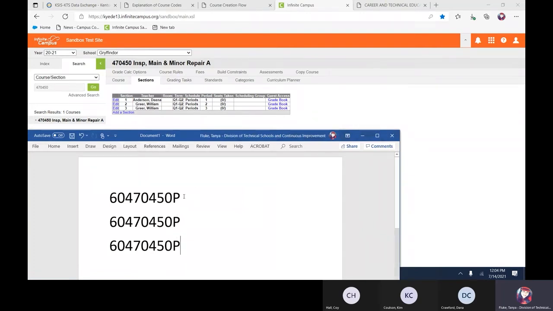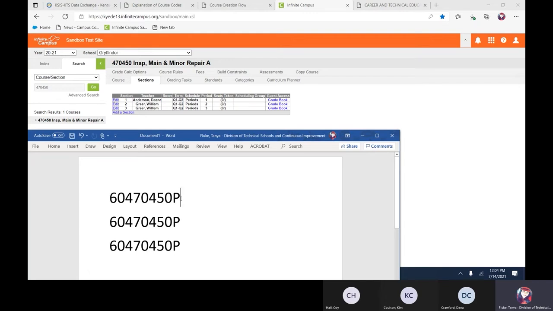This is where it starts getting different and unique. The next segment is your period number. So I've got this column right here that shows the first section meets period 1, the second section meets period 2, the third section meets period 3. So the period location in the course number is always 2 digits.